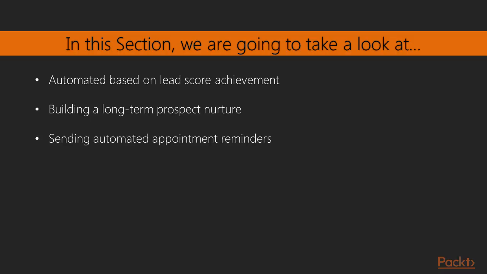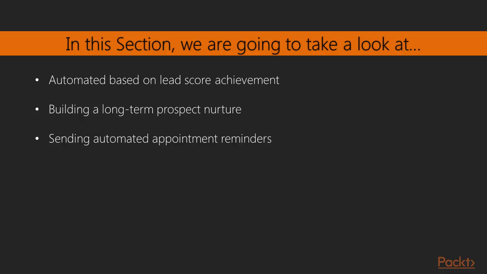In the first section we learned about setting up lead scoring. We can automate when somebody hits a certain lead score. This can be useful to notify sales reps of a particularly engaged prospect. Sometimes if you can pick up the phone and call them at the right time, you can close the deal. Automating based on lead score can help with that. Again, it's just a tactic though. You want to have a strategy behind what you are automating for.